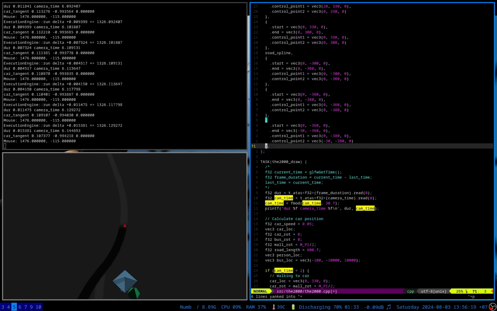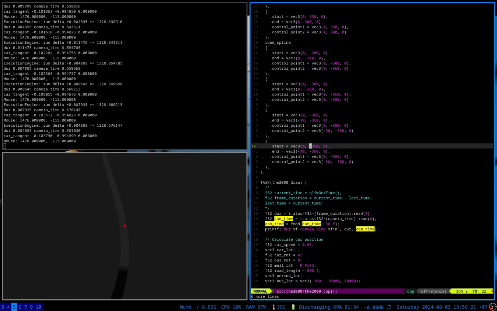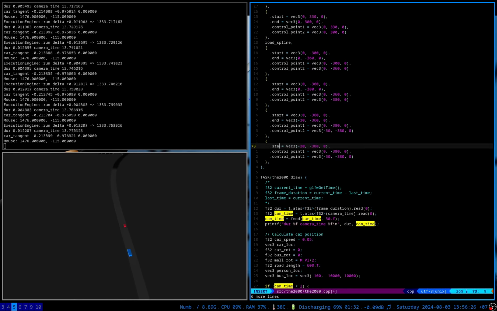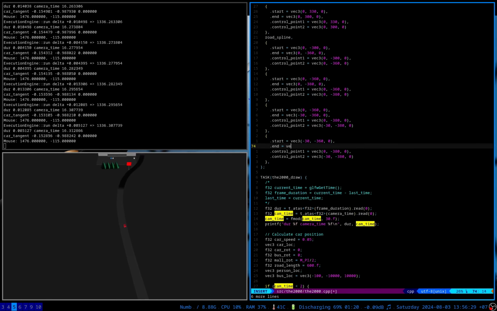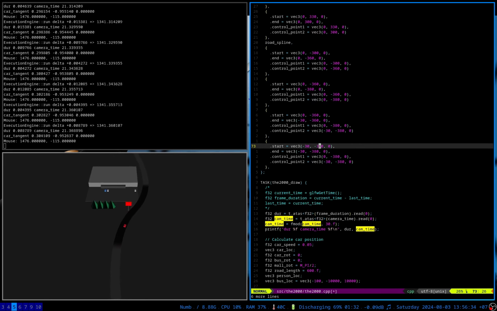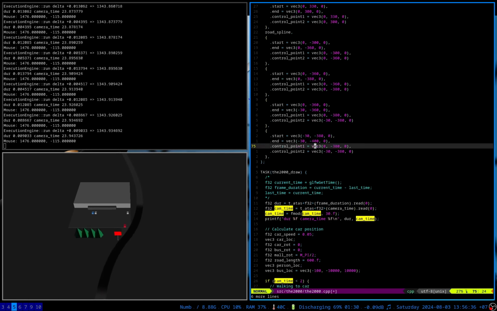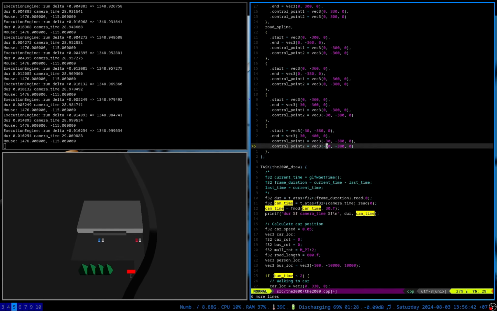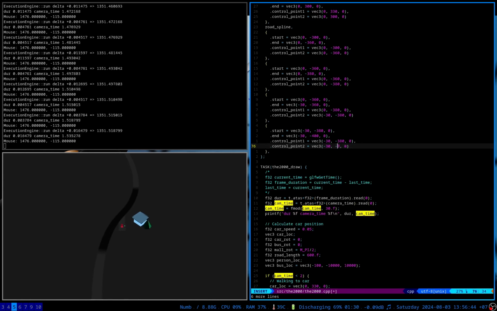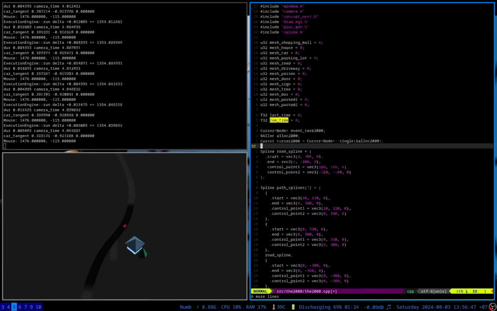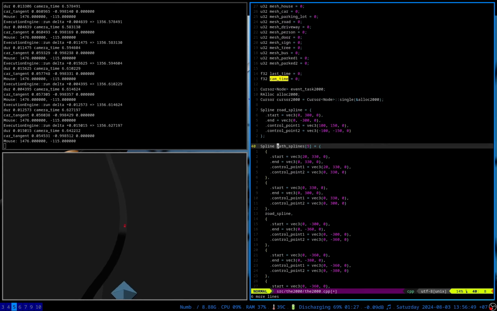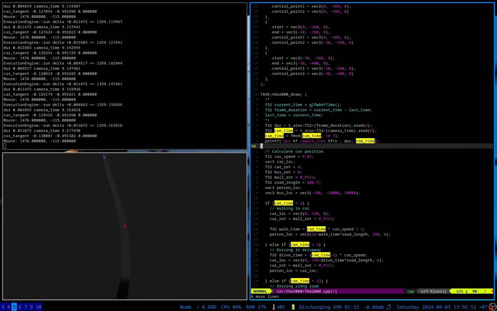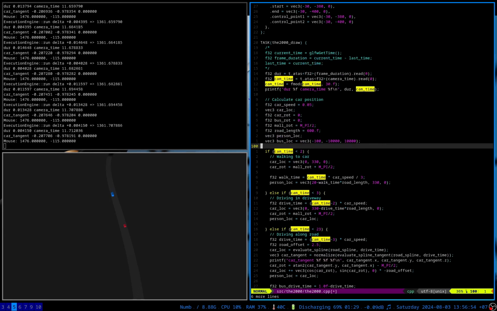And then one more move. He goes from here to, he starts at 380, and let's say he goes to negative 400. So now we have a series of splines that our character can travel along.